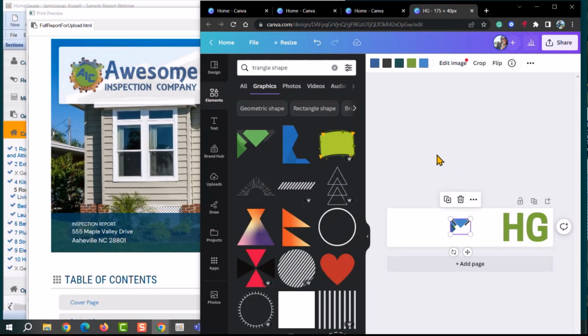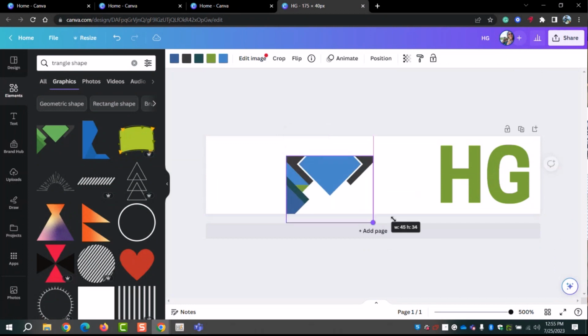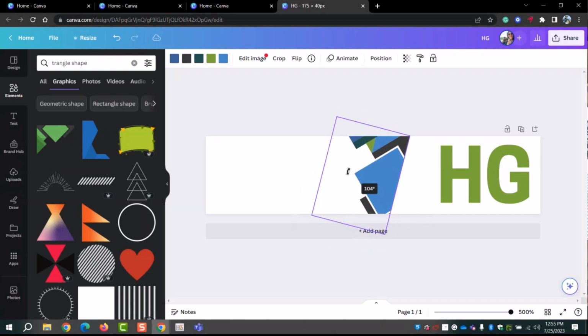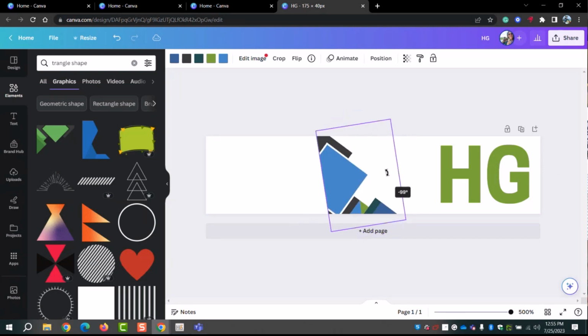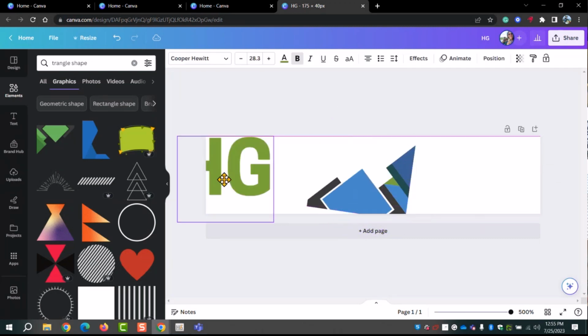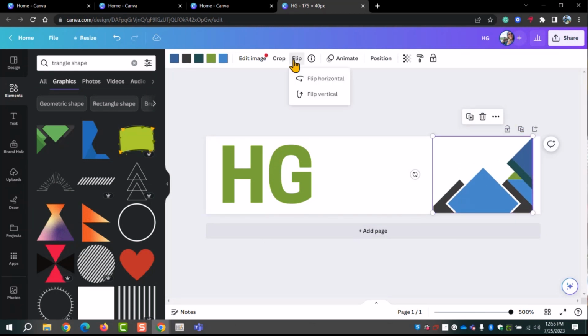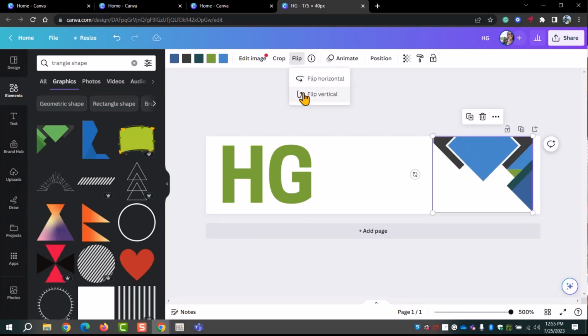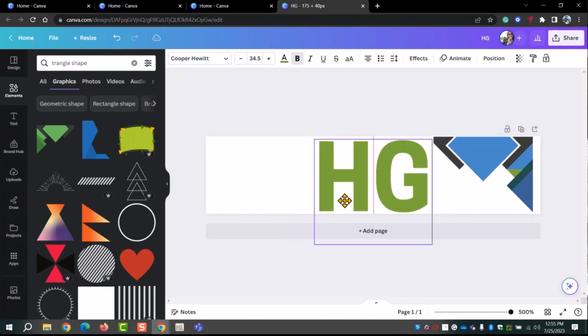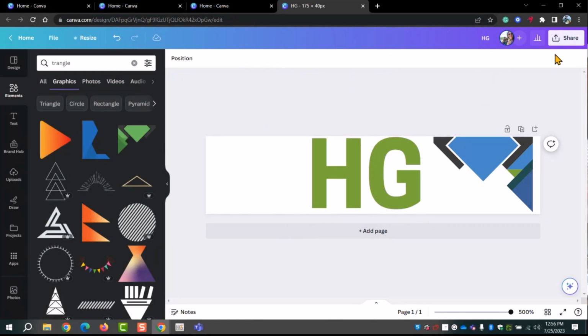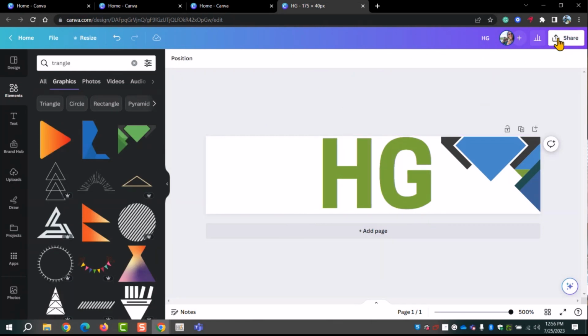All right, so I've done all I need for grabbing my colors, and I'll expand that. I can rotate it, pretty much do whatever I feel like doing to make it look cool. And I might actually move this over and move that over, but you get the gist. So I'll also flip it because I kind of want it to just frame something for me. So I've got that there.